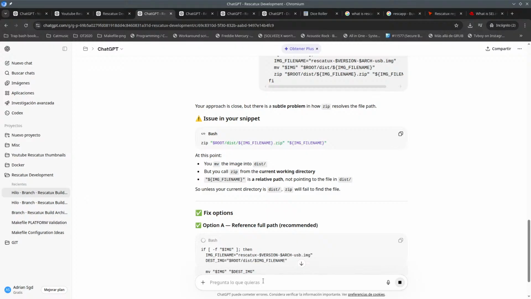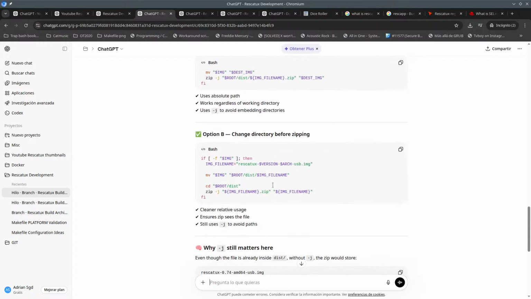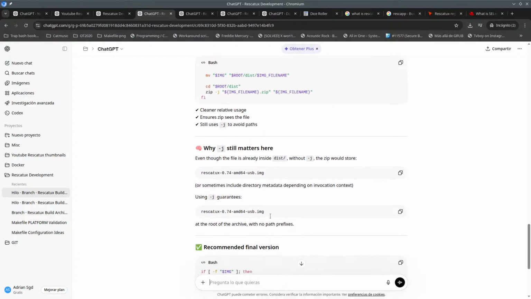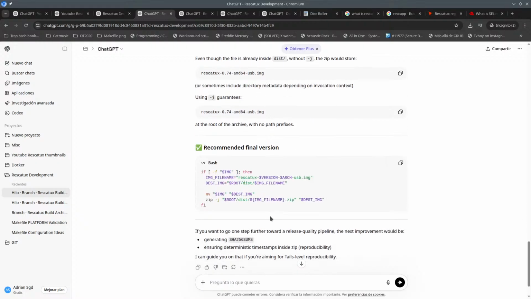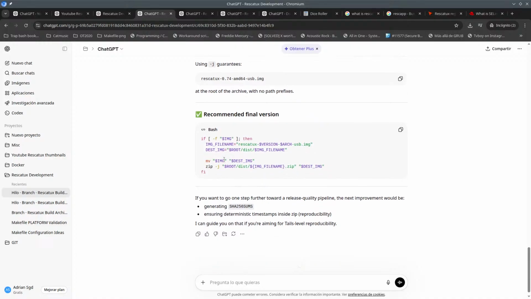Your approach is close, but there is a subtle problem with how zip resolves the file path. You move the image into dist, but you call zip from the current broken directory. Okay, so reference full path, change directory, even though the thing will store dest image. Yeah, and I actually want to be removing the image.